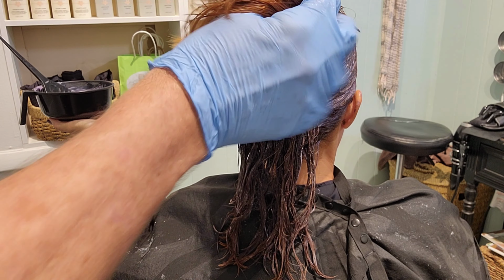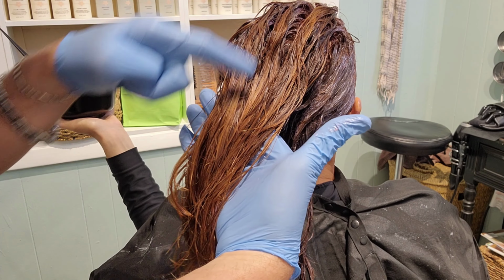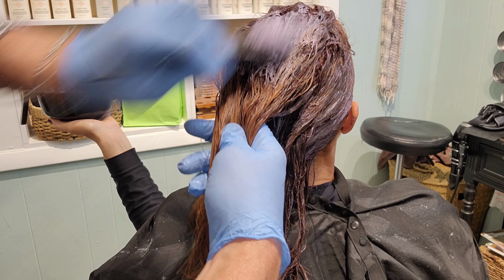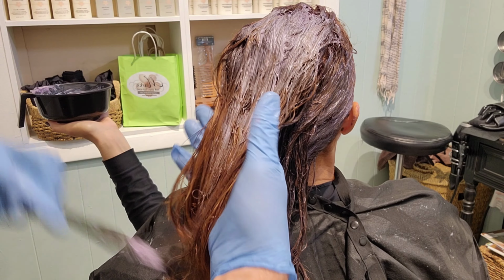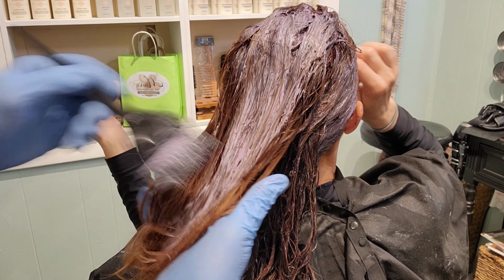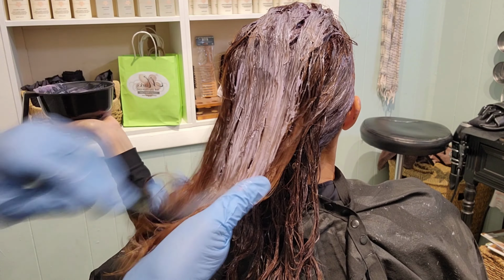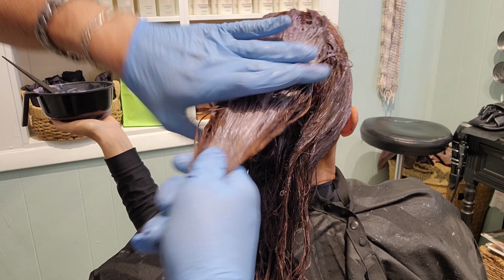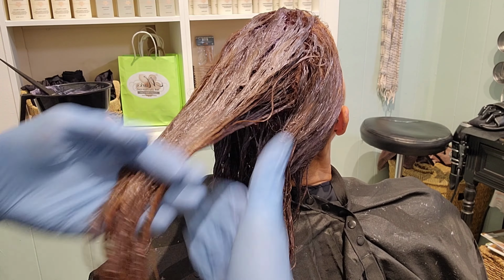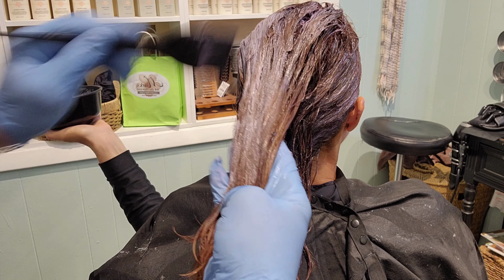And then for my last section, this is the total top. Once again, you can kind of see the variations. All we're trying to do is eliminate brownout. I'm getting some bangs in there. I'm going right down the middle. And I don't even care if some of my balayage never gets color and is a little bit yellowy or whatever, because nature would do that. If I took her and put her on a tropical island for a month, nothing but her swimsuit, she's going to be a little bit lighter on top. There's going to be variations in color. I am just painting everything.